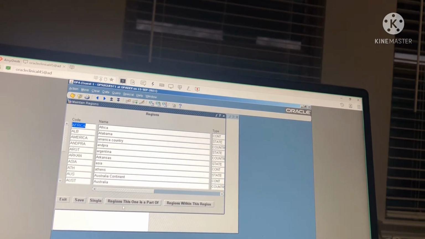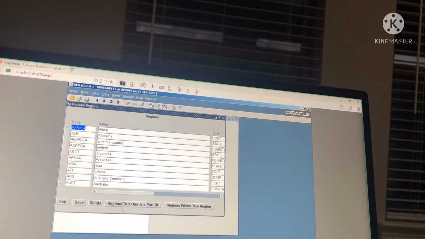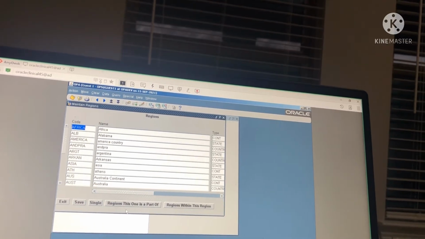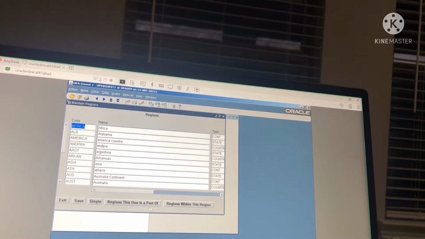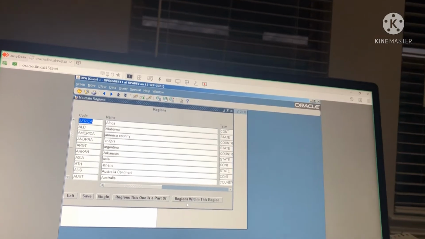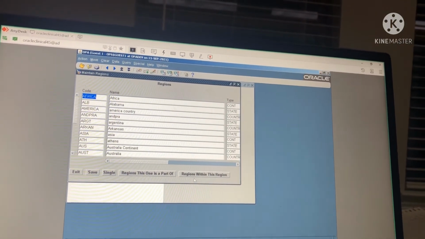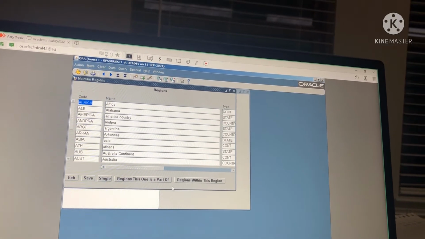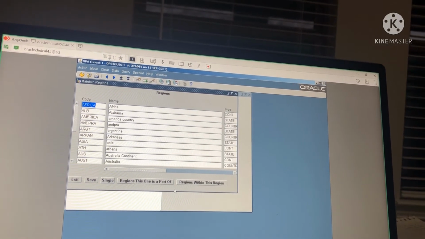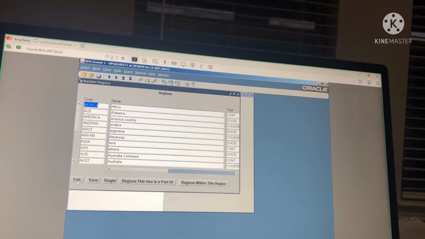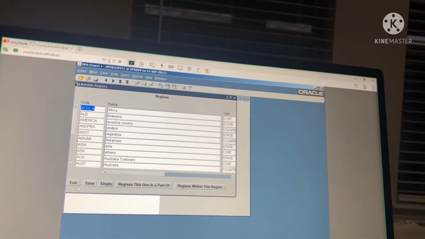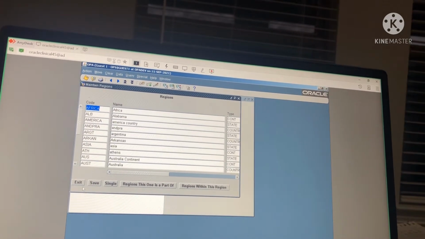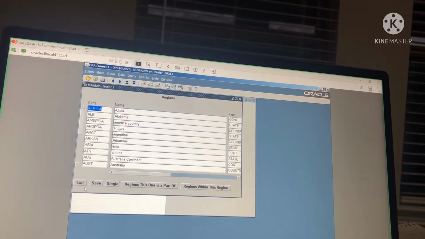That's the reason it is showing, along with exit, save, single, two other windows also. Like this, we can easily access the related windows of the current window.